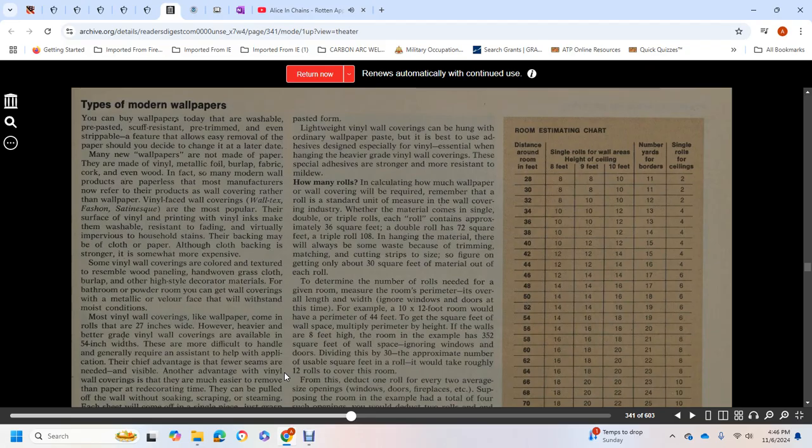In hanging the material on the wall, there is sometimes waste because of the trimming and matching and cutting of strips to size. Some figures suggest getting only about 30 square feet of usable material out of each roll. Determine the number of rolls needed for a given room.